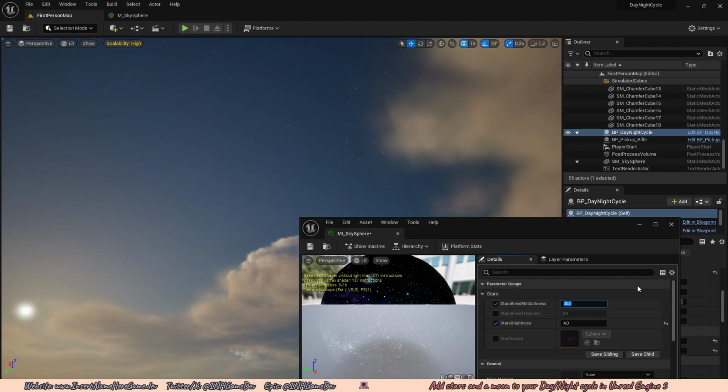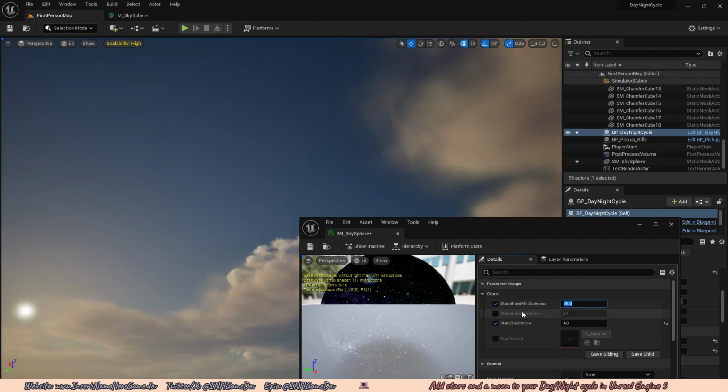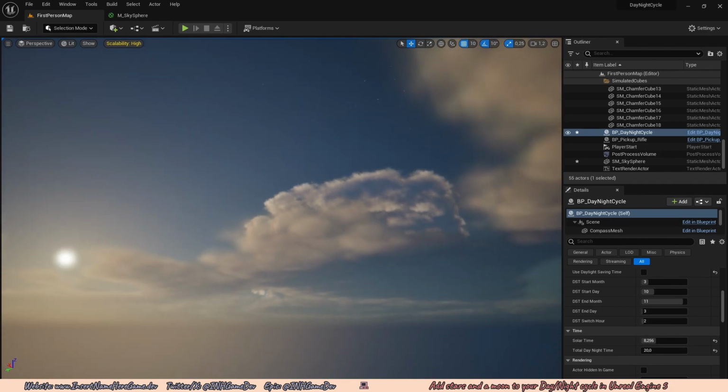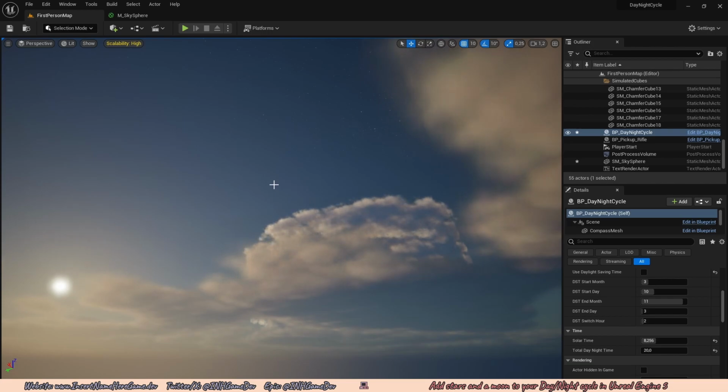35 is a good value for me, but you can change it to 40. There renders fewer stars. You can change that to 50. And now the stars are practically gone during the day. Now, like I said, I love 35, so I'm going to leave it on there. So that is the stars sorted out. We're going to make them rotate pretty soon, but let's go ahead and do the moon.